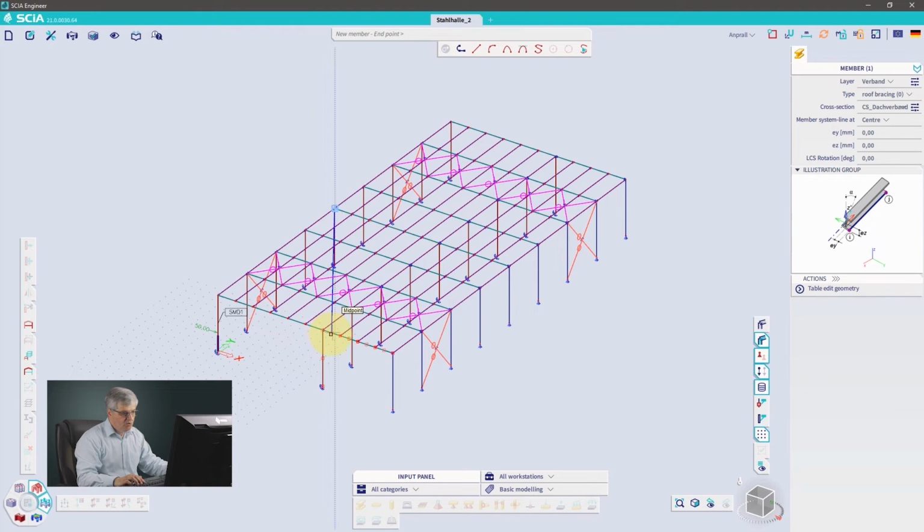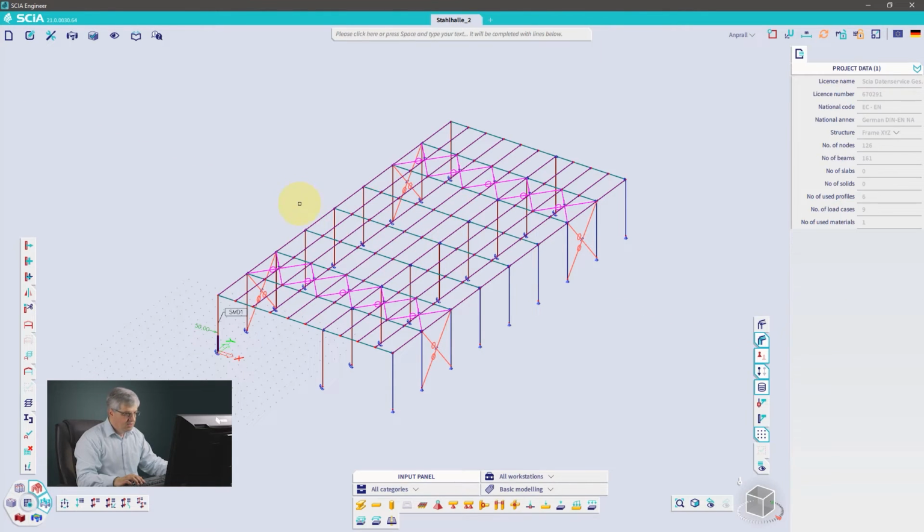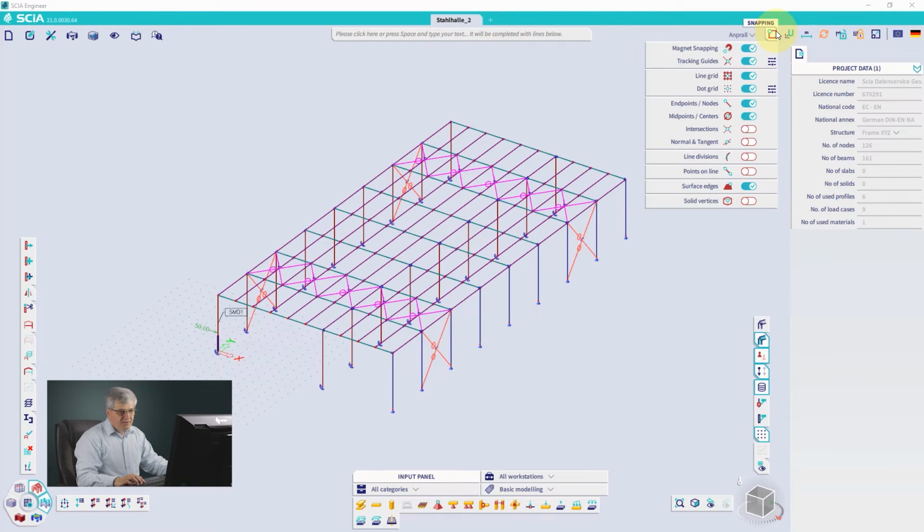I can only select nodes that already exist. And it must be only nodes, all snap points can be selected. You see this middle point you can select. Then we have tracking.